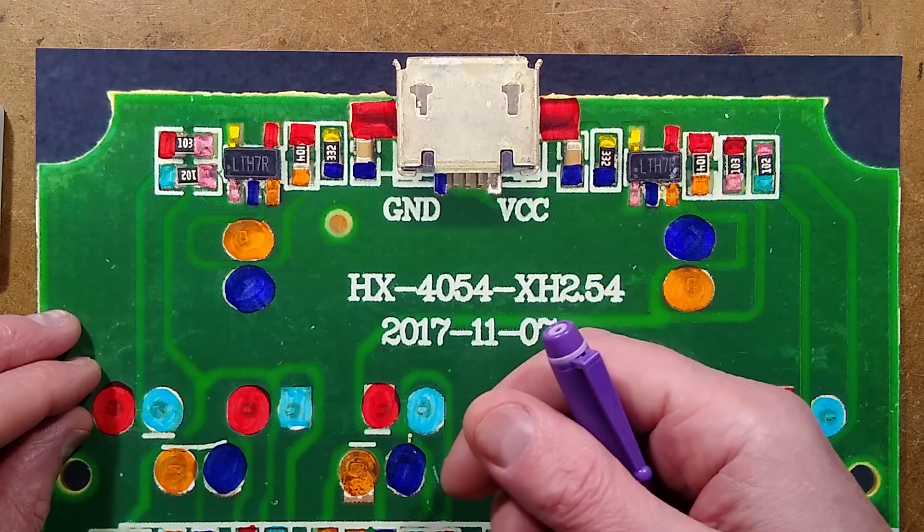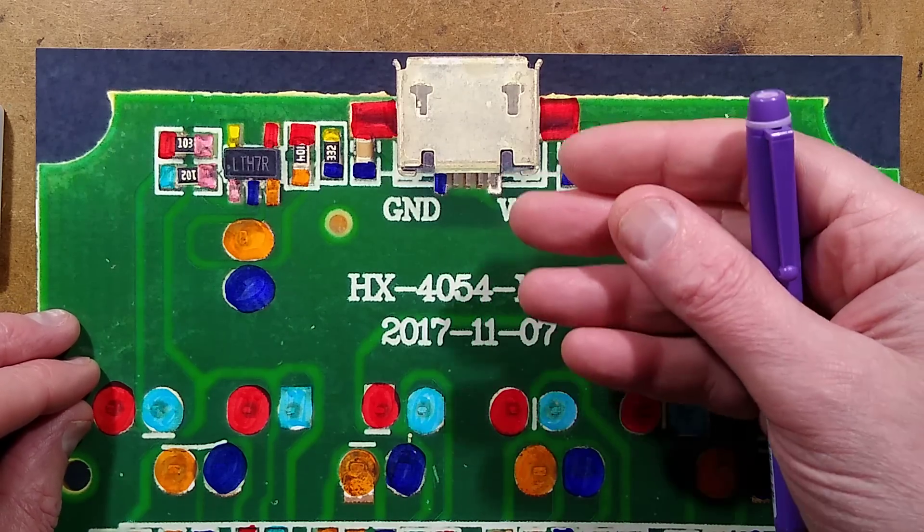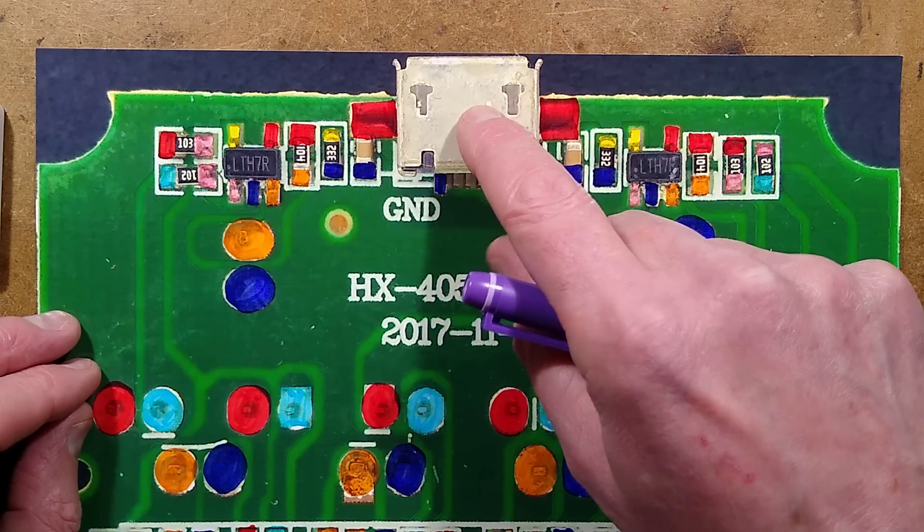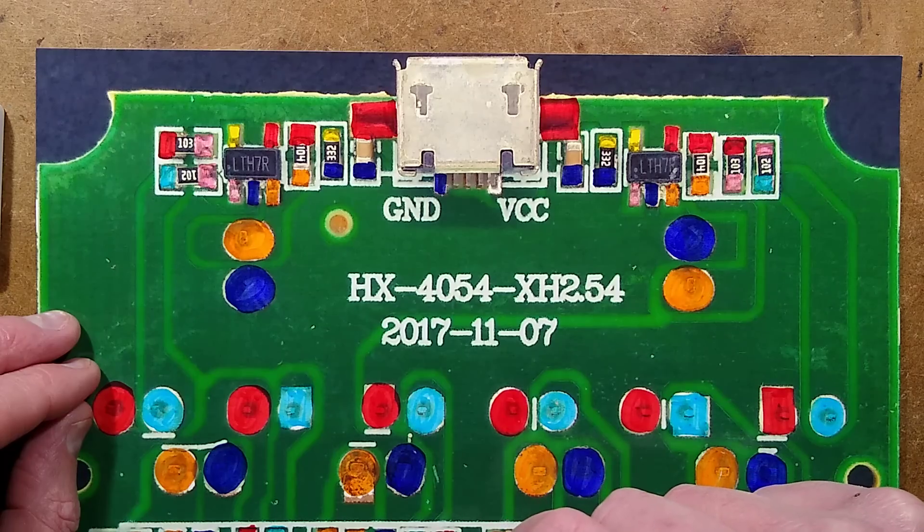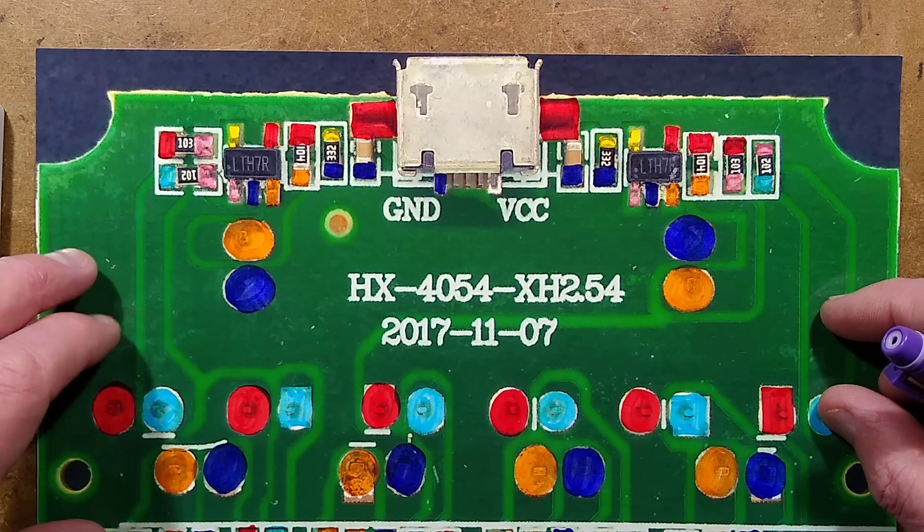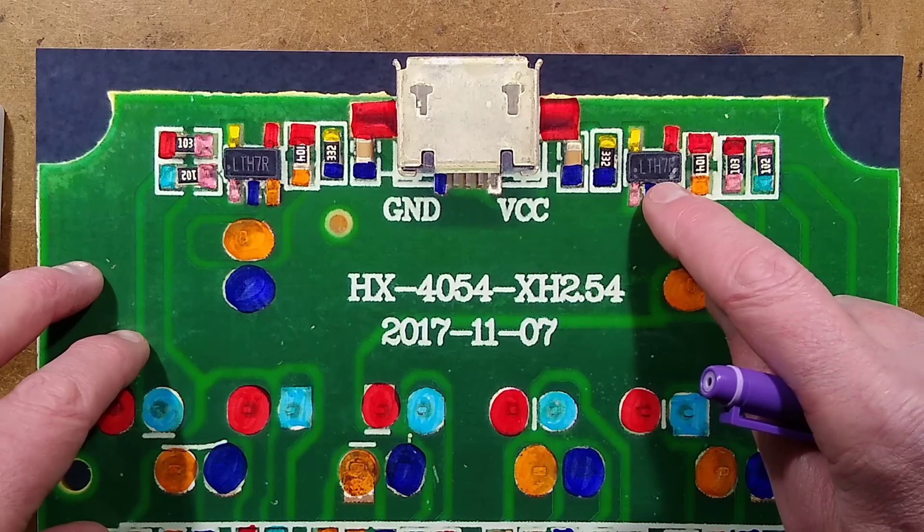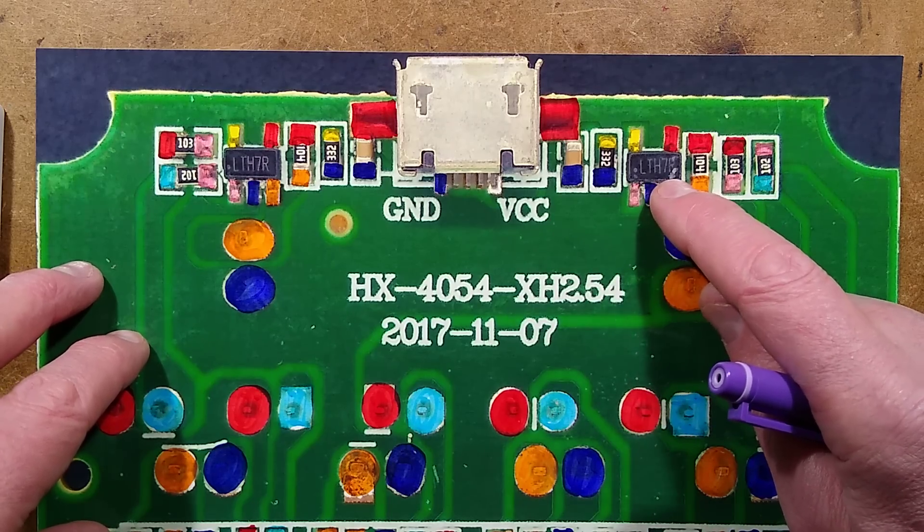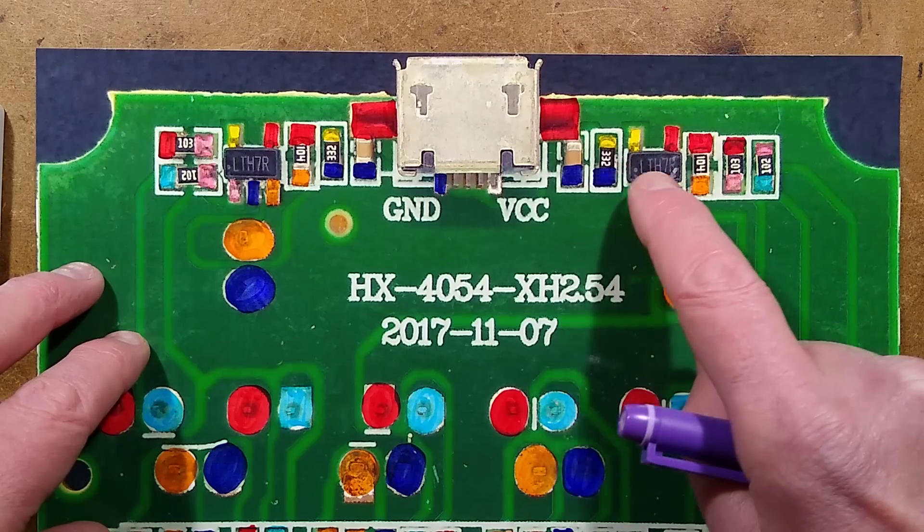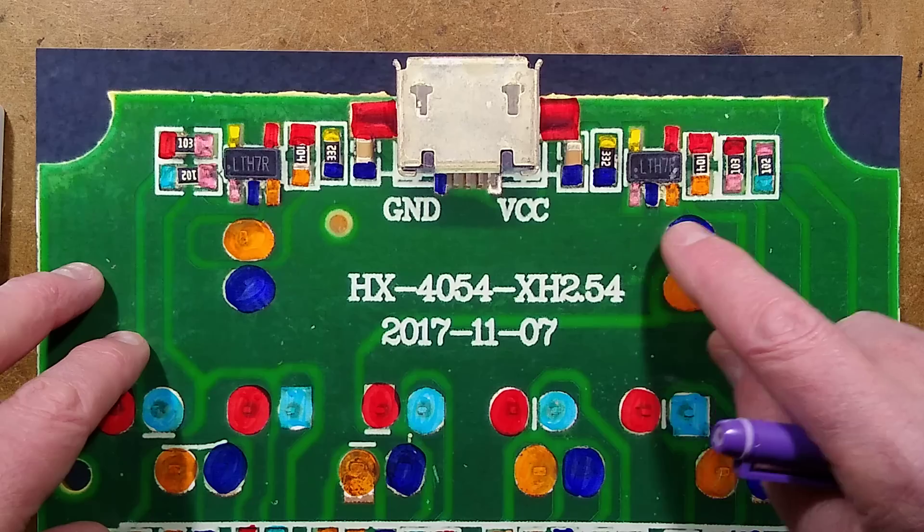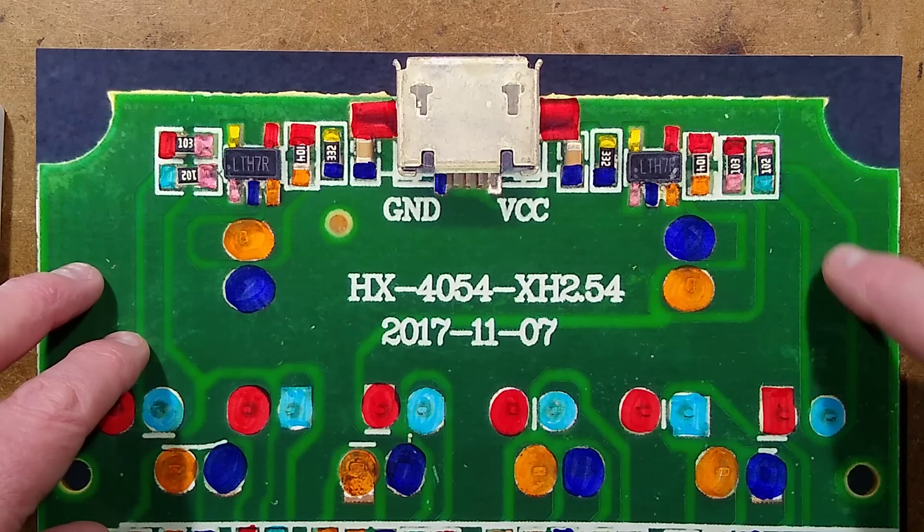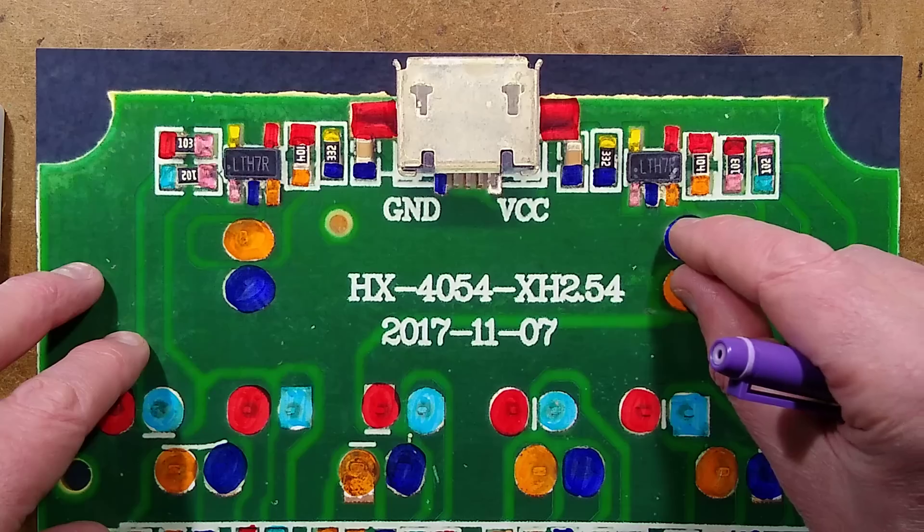So this whole shell is connected to positive. And if you were to find one of those random leads that is grounded, well, it's got screening on it and the shell was connected to negative, then it would basically just short out as soon as you plugged it in. That's a bit strange. I wonder if that was deliberate or accidental. It is a single-sided board, though. So we have the classic LTH7R charge controller. It's got a little decoupling capacitor, it's got a resistor that sets the charge current, and then normally it would just be a 1K resistor and the LED that it's feeding.